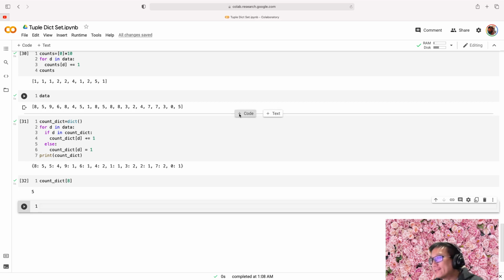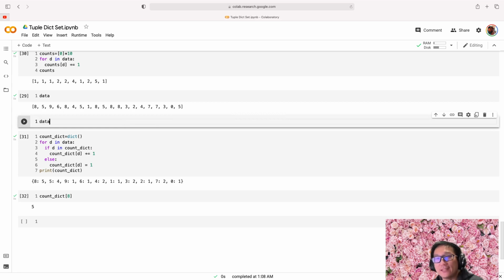For example, if your data is a sentence, like this is a sample sentence, I will use a dictionary to count all occurrences of members.